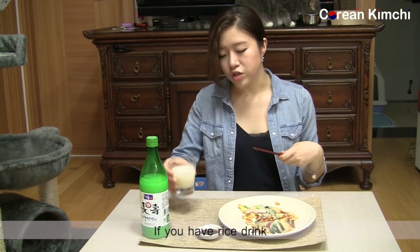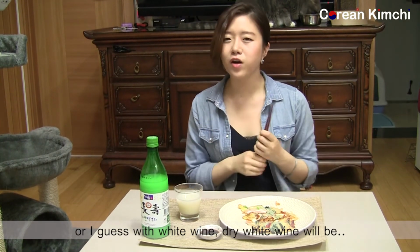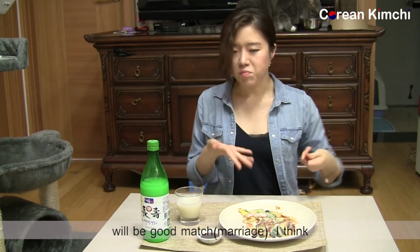If you have a rice drink, or I guess with white wine, this dry white wine will be good, or a little bit of a sweet white wine will be a good match, I think.